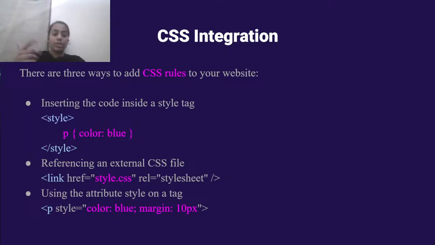Now an important question is, if inside the style tag I have paragraph color blue, and later somewhere I am describing a p tag with style equals to color red, which color would the text be? The text would be in red color because HTML will read that last and apply those changes only.